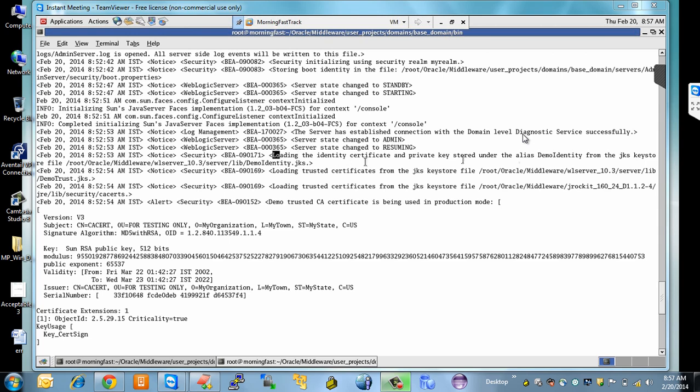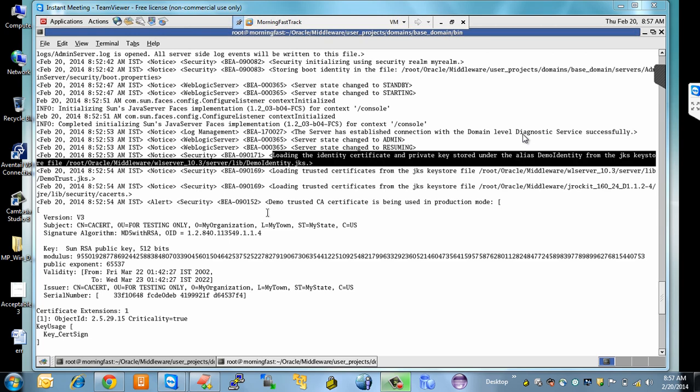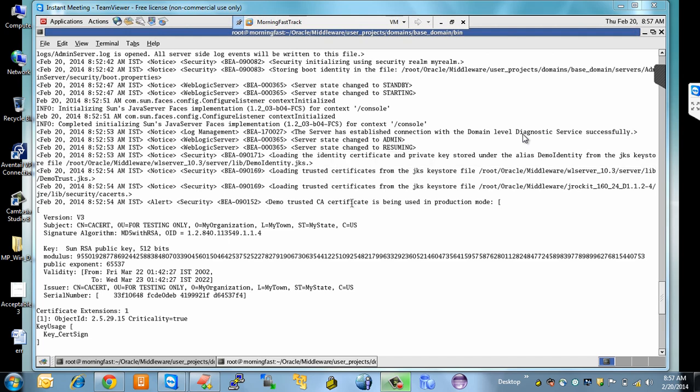If you see these, it is loading identity certificates, the demo certificates. As we discussed, when configuring the domain, we configured the normal port 7001 for the admin server and the SSL port 7002 for the admin server.